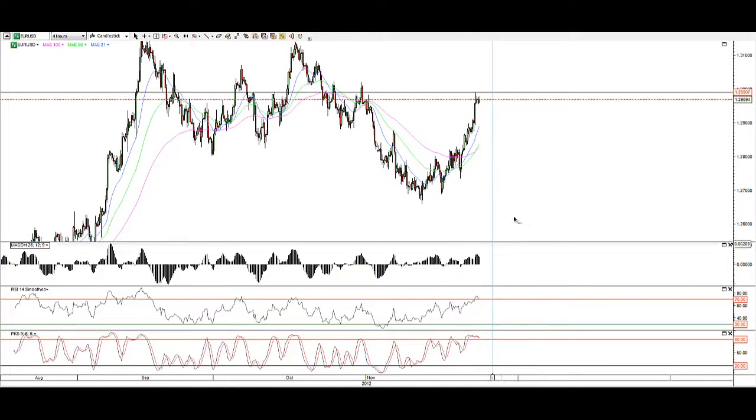What I have noticed is that at the point of a cross between the 50 EMA and the 100 EMA, that is actually a temporary reversal in the trend. So in this case, it crossed to the upside, and exactly at this point, it should be a bit of a high, an exhaustion in this trend. It should pull back and then continue higher. So that's the Euro US dollar.